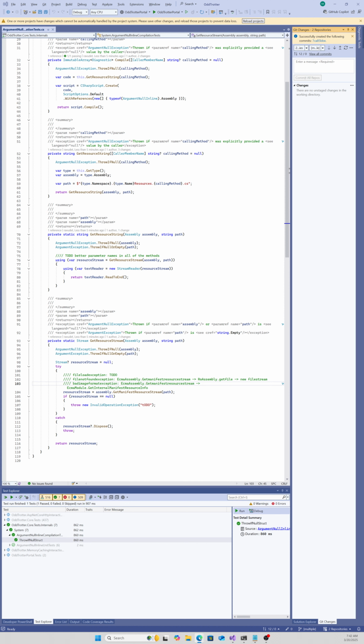So, the ECMA assembly, the GetManifestResourceStream into this internal, and then when that calls Loader.ResolveAssembly.